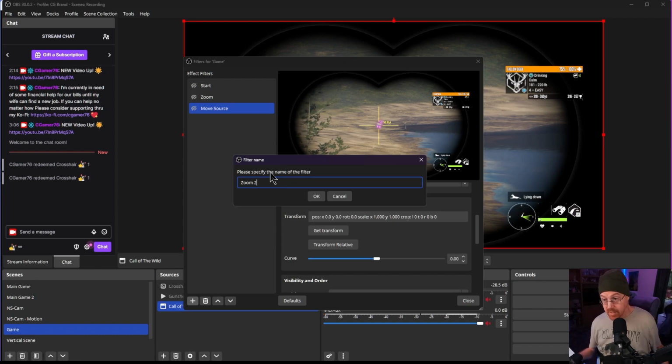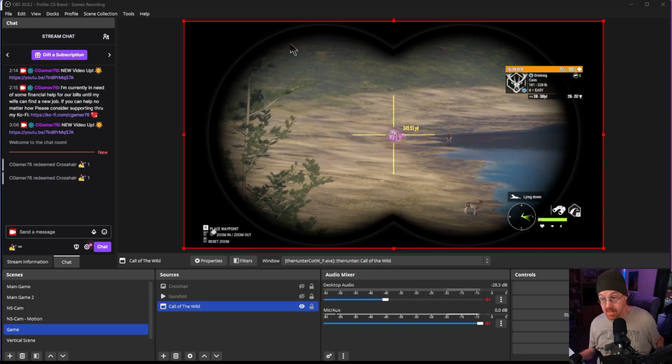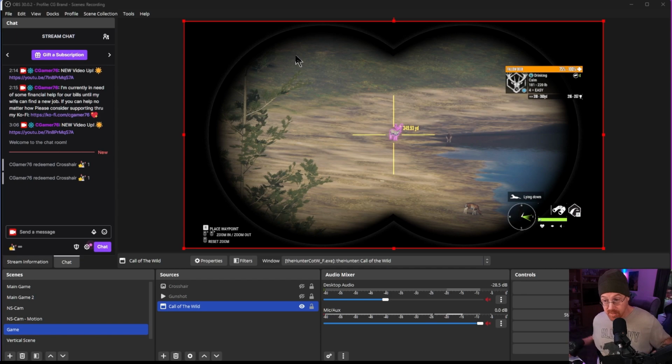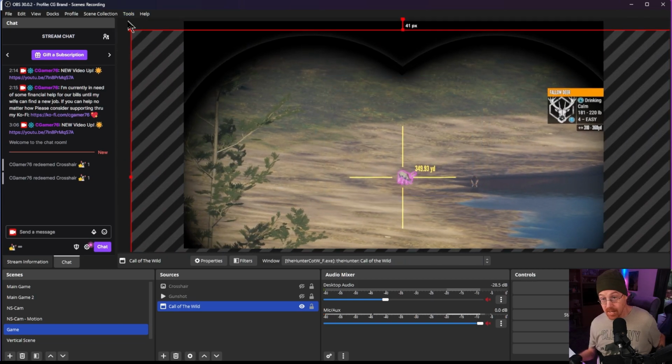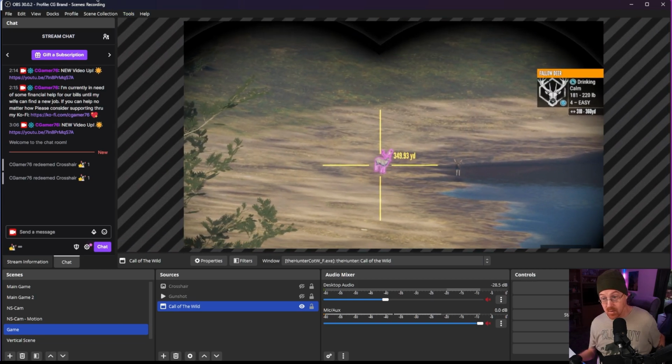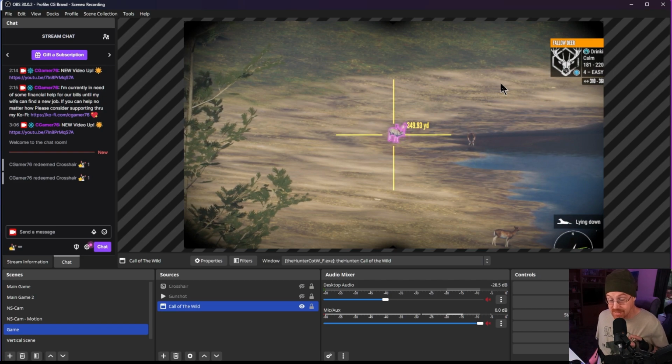All right, hit OK. And what we need to do for this is the secondary position that we want for the game whenever we zoom in. So let's move this box out of the way real quick so you can see what I'm doing. So what we want to happen is whenever the command is triggered, it's going to zoom the game in on whatever the person is focusing on. So we need to grab the window and we want to make it as zoomed as much as we possibly can, or however we would like it. So let's just do that. And then all we do is press Control D to center the window back inside of the game.